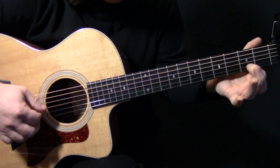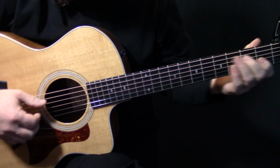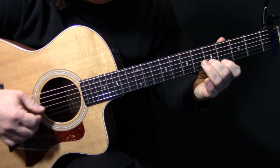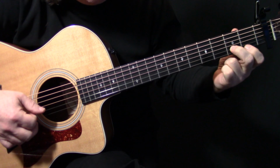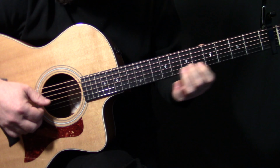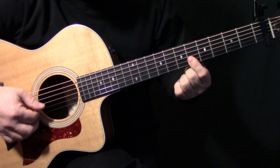So now moving on, we're going to get into this, and we've got that going. Okay, so we're going to slide up onto the fifth fret of the B, right? And then that's, what is that, B8, E9, and then bar on the sixth, B and E.